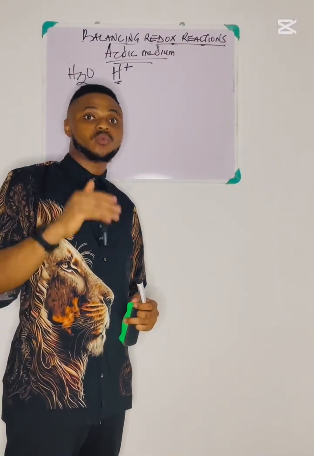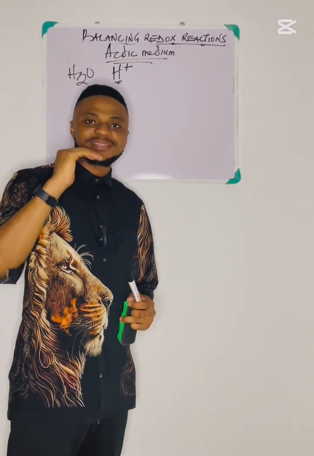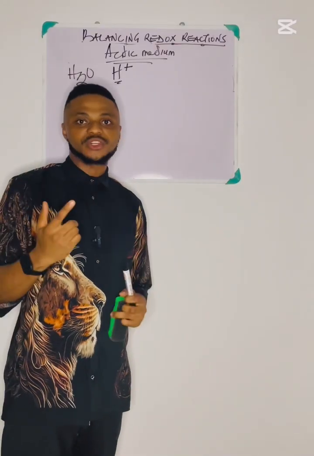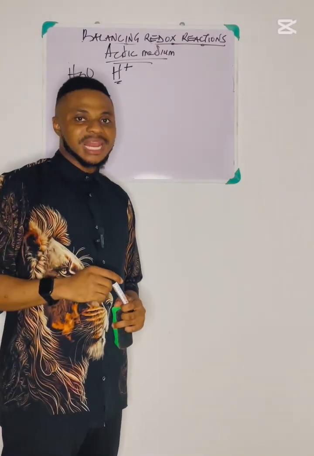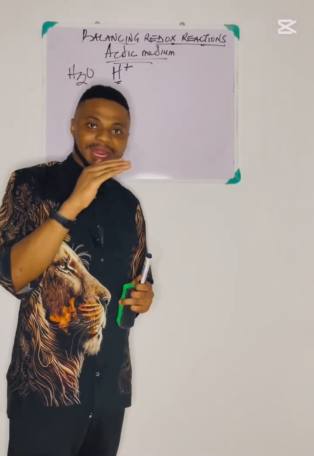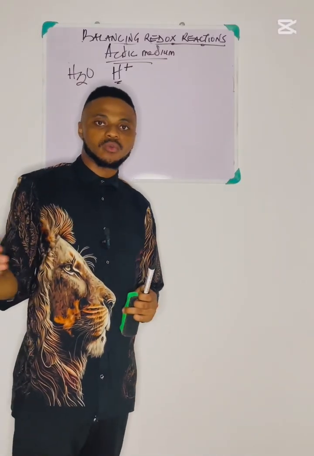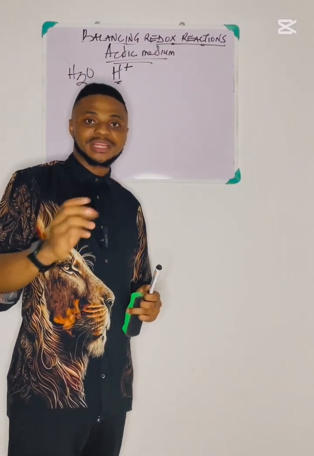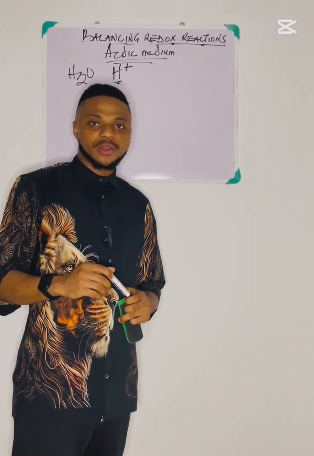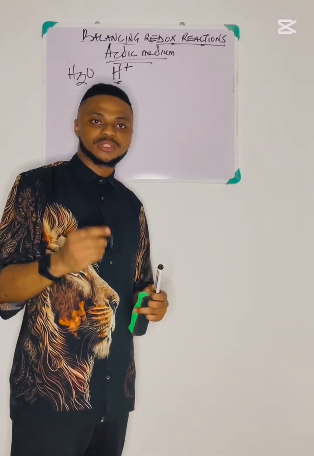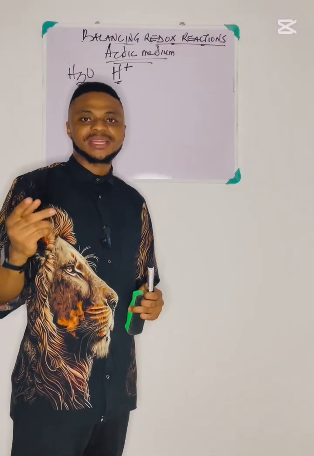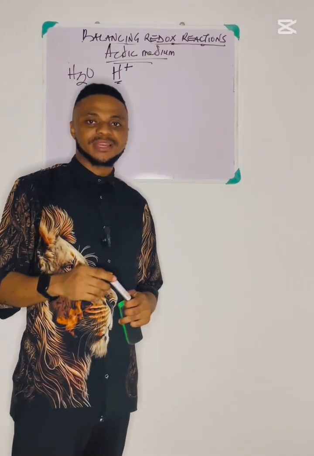Now, these are things that we must do in the two half cell equations that we divided the reaction into from step 1. Now, the last rule is to multiply the electrons in half cell equation 1 by the entire half cell equation 2, and multiply the electrons in half cell equation 2 by the entire equation 1. All right, so if equation 1 has 2 electrons, we use 2 and multiply everything in equation 2. If equation 2 has 3 electrons, we use 3 and multiply everything in equation 1.